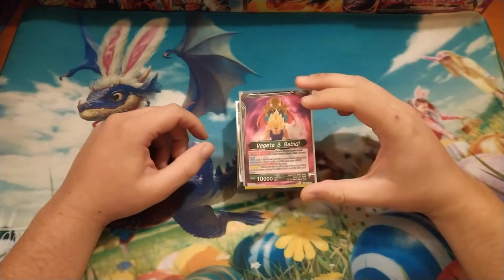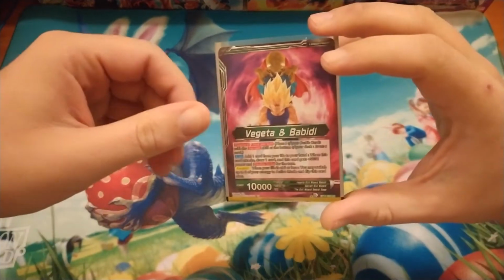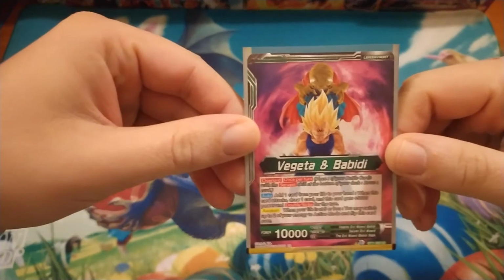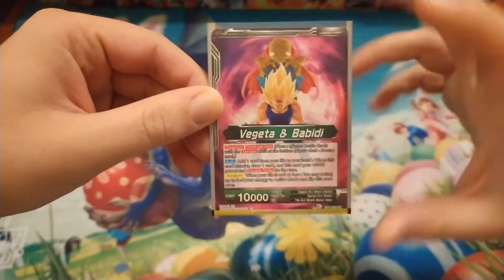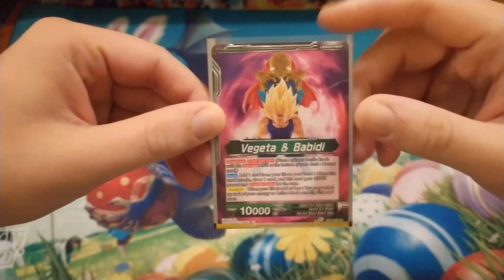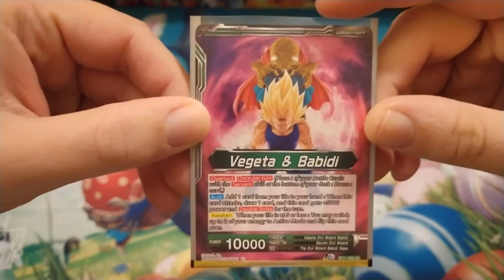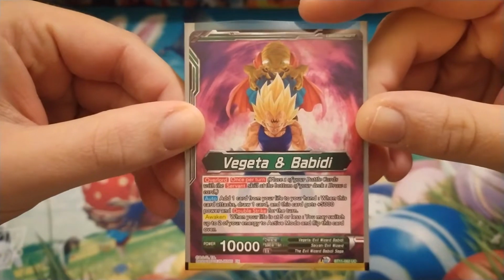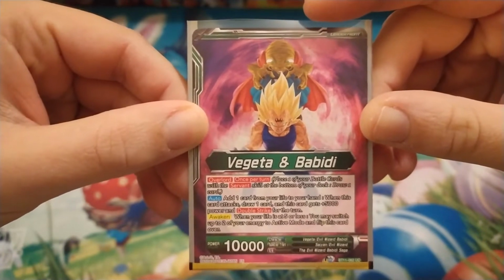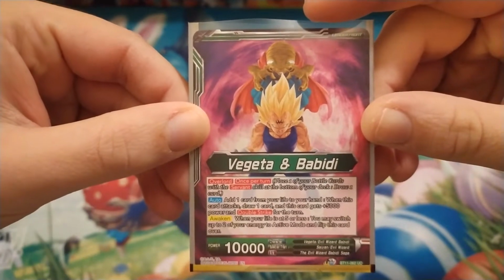Today we're bringing you a deck profile from a deck featured in a few matches in the channel, Vegeta and Babidi from set 11. So let's get into it. So the leader has Overlord, and when he attacks you take a life, you draw a card and it gains 5k and double strike for the turn.